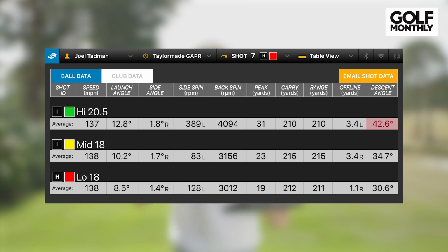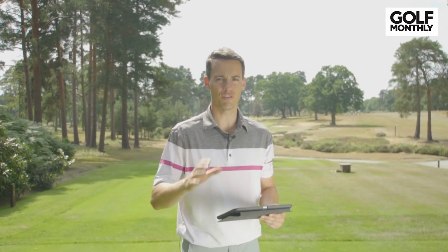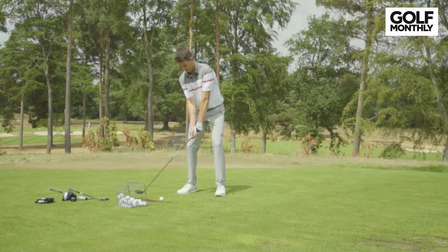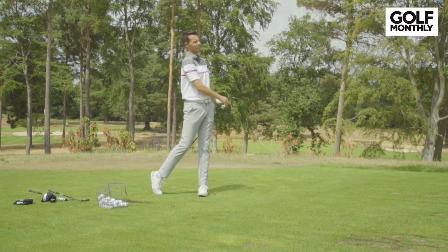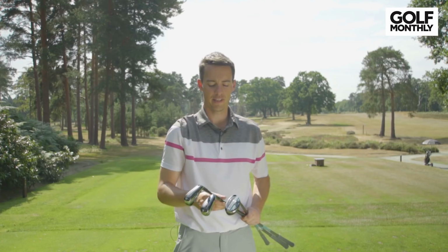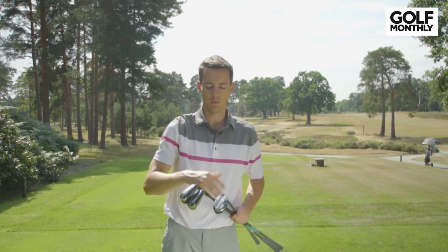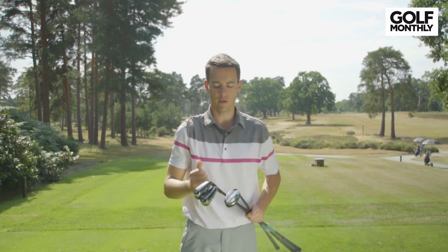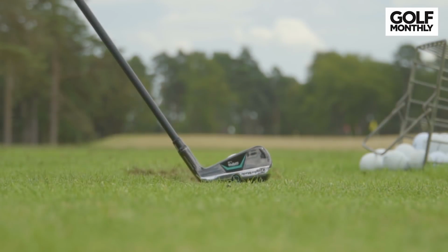You know, these hybrids really get the ball up in the air incredibly easily, and this is unquestionably a club that's designed for use into greens. It's going to stop the ball quickly, get the ball up in the air a lot easier, and it is generally a lot more forgiving. So hopefully that's given you a pretty good idea about how these clubs perform. But I'm going to give you my summary now about what these clubs are all about and who they're aimed at and why you might lean towards one over the other.